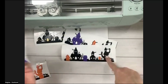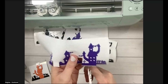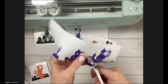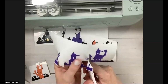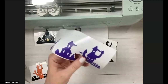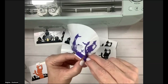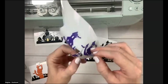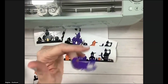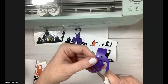Gonna do a purple spooky bell tower over here. And let me know if you have any questions. If any of you are new to Cricut and are not really sure about some of the Design Space ins and outs, I might be able to help you with a little bit of that. I think I'm going to cut the bat off so that the bat isn't purple. I'm just going to follow the line of the roof.